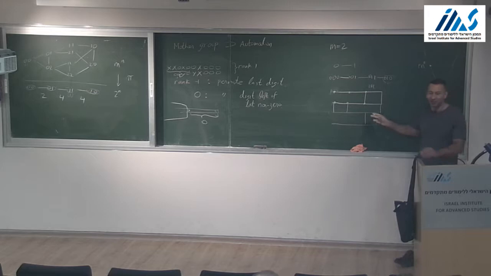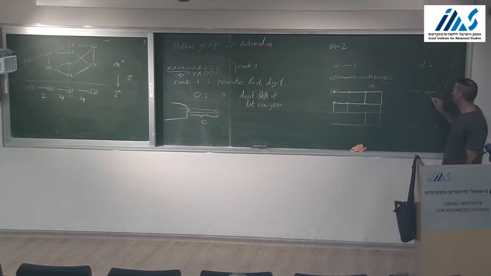Why didn't you add this edge? No, from 1 to 2. From a? Yes. So this is an edge that corresponds to a generator of rank 1. Why not this one? Okay, so here's the rule. You only make these extra edges from the second half of the graph. So initially you have the first half of the graph and the second half of the graph. So you make the mirror image, and you only create the edges on the second half of the graph. So this graph, it's nicer to draw it like this. But this is the same graph.